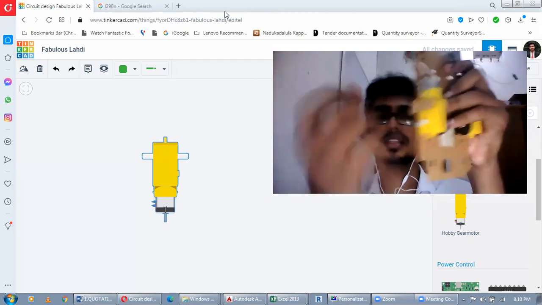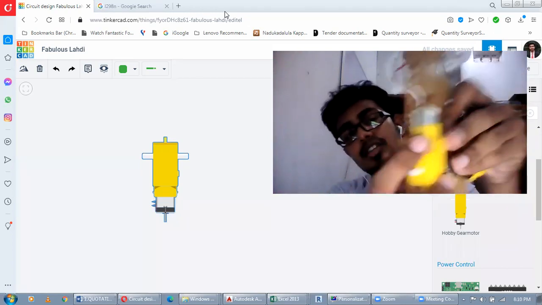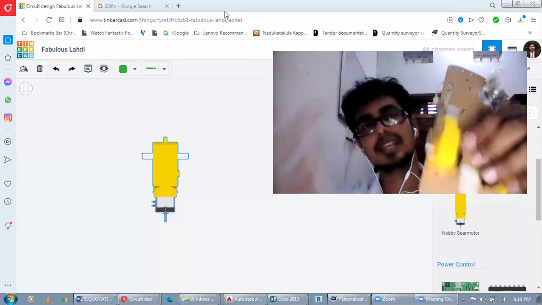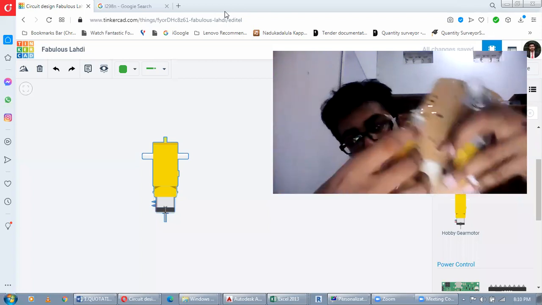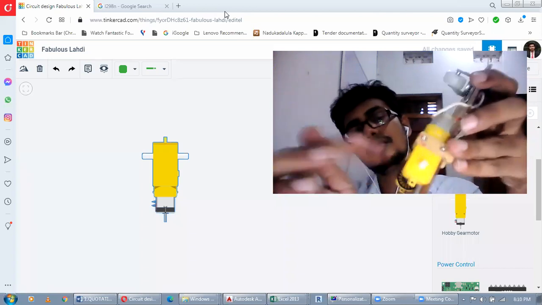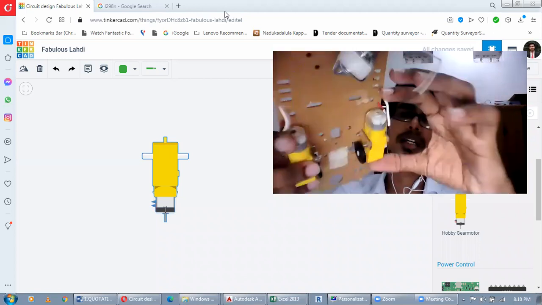So we have to obtain this component, and we can grab a motor and place it here by screwing this one. These are very simple things you can create. It's like playing games, right? You can connect the motor like this, and on the other side we connect another motor. This is how we connect the motors.